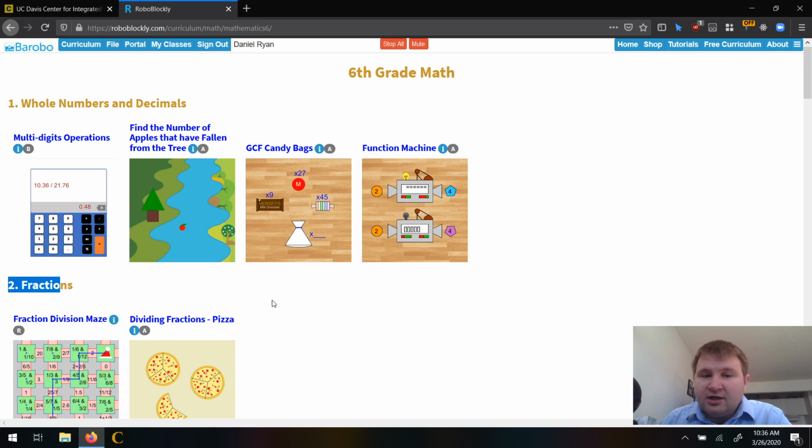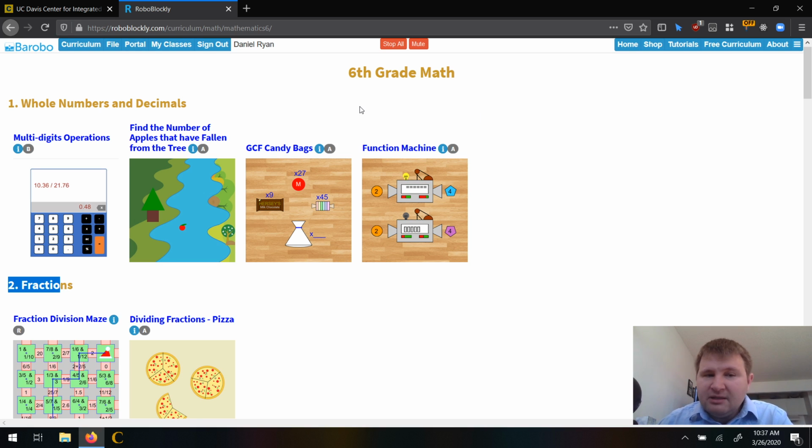And all of these are interactive activities that the students can go through on their home computer. And for RoboBlockly, you don't need a Windows or Mac computer. You can do everything from a Chromebook, from a tablet, or technically from your phone, but the little tiny screen might be a little bit challenging. So it's a very flexible platform and environment here that really is ready to go for use with this online learning that we're transitioning to.